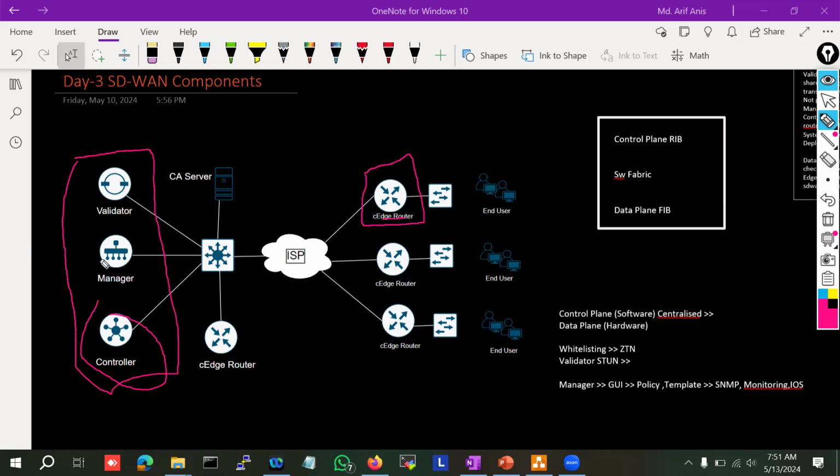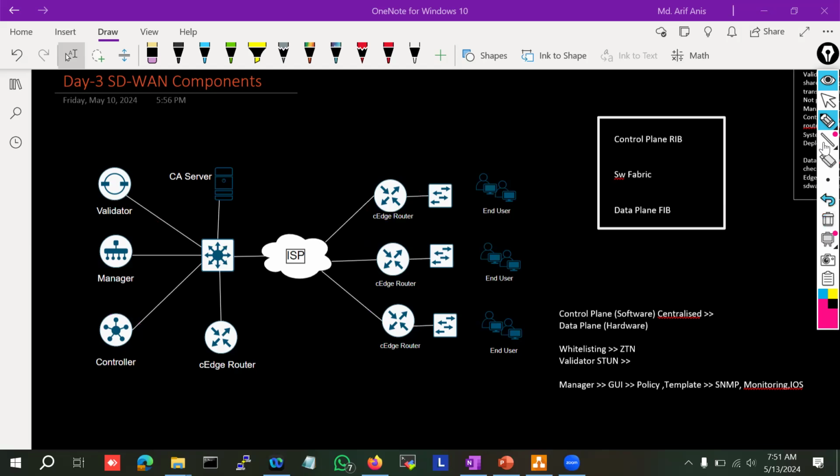The controller will be deployed on-prem or on public cloud like AWS, Azure, or GCP, or Cisco hosted cloud. And you don't need a license for this controller, but you have to have a license for these routers, whether it is a virtual router or a physical router, you have to have an SD-WAN license.